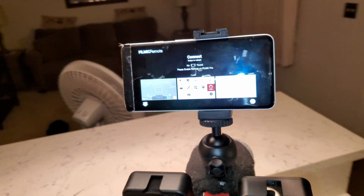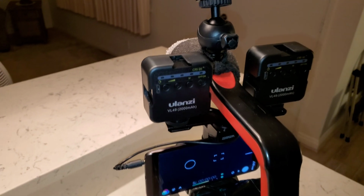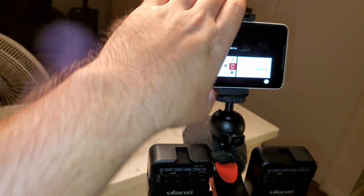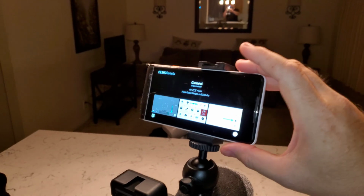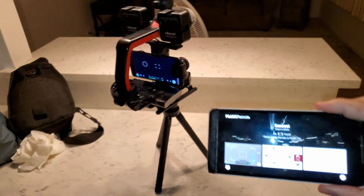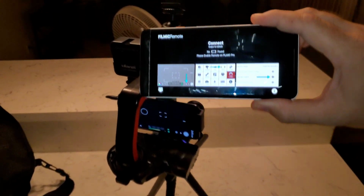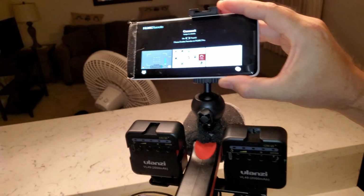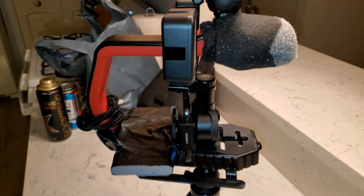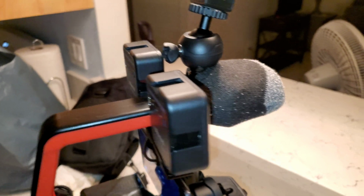And then Filmic Pro, the camera app, has a remote operation function. There's an app that you can use for remote operation, so I can use this other phone, my Pixel, which was what I was making stuff on before, and take this off and use it as a remote zoom, focus, f-stops or whatever, and put that right there. And yeah, man, I think we're pretty much done. Yeah, that is my dress sock because we ghetto.